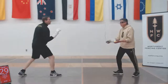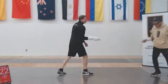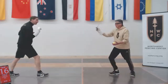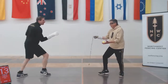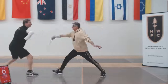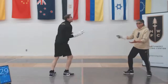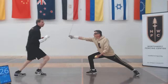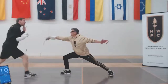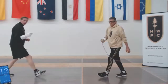Now, one of the other things you want to avoid is, on the return of the ball, throwing the ball into your partner's hand. So I really want to make sure that when they're coming after me, going forward, I'm still placing it in their hand. I'm not chucking it over there. Remember, I may fake it, or I may just have the wrong timing and not be able to go. Just because I'm approaching doesn't mean I have to go. And in fact, it's good to throw in some of those active fakes. It also helps establish the timing in your mind, as well as the main things they're doing. A lot of it is coordination, control, hand and feet together.